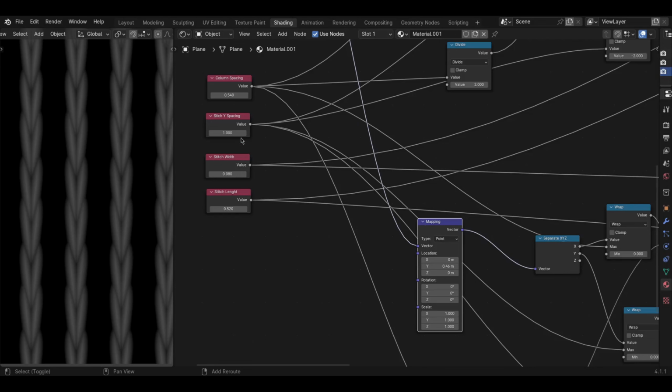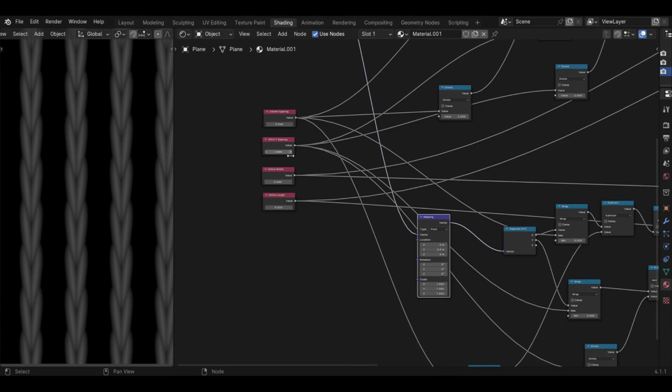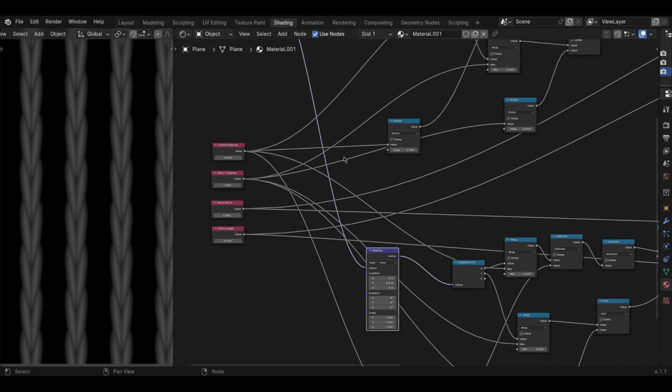So it's just half of this one, 0.5. So we again have a relationship of translation of half the value of this Y spacing.